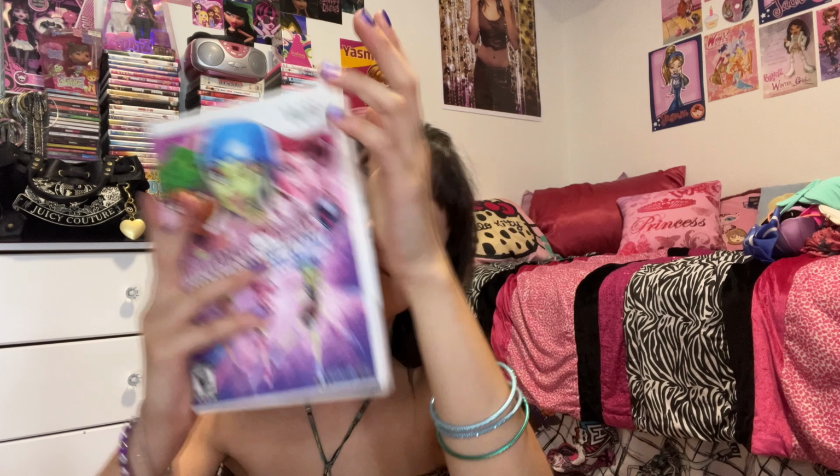Then for Wii games, we got this Disney one, My Fairy Tale Adventures. This looks like it's going to be a very comforting and calming game. And then this one. You guys saw our reaction a little bit when we found this. Maria gasped. I had shakes. I started trembling when I saw this. I'm so happy. We don't have too many Wii U games either, so this is perfect. And it's great because with the Wii U, you could play Wii games and Wii U games. To be honest, when I look back on the games that were available on the Wii and the Wii U, we had way more Wii games. With the Wii U, I just feel like that did not live on for too long. So, I mean, it's good that they're compatible for the Wii U.